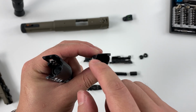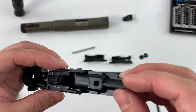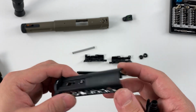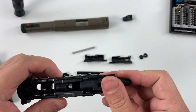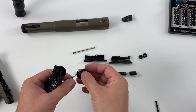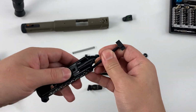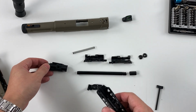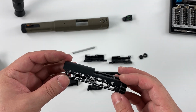TM Glock type blowback piston. You have the flat part up. Interesting thing to say is Action Army did something very interesting here to reduce the blowback, the kick. You can see this nozzle is cut away here, so you basically blow out the air way before it gets stopped by this piece here. Just insert this thing. So before it gets stopped, the blowback travel is extremely short on this one. I will assemble this later. Compared to let's say a hi-capa, it's really short, like 1 centimeter shorter on the blowback distance.